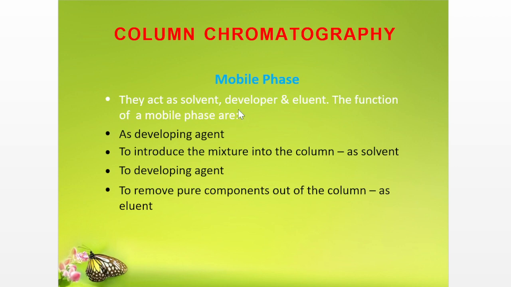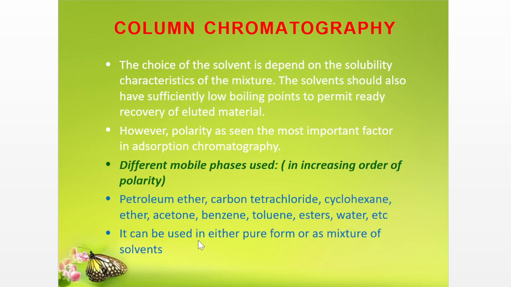Mobile phase. The mobile phase acts as a solvent, developer, or eluent. The functions of the mobile phase are: as a developing agent, to introduce the mixture into the column, as a solvent; and as an eluent, to remove the components from the column. The choice of solvent depends on the solubility and characteristics of the mixture. The solvent should also have a sufficiently low boiling point to permit ready recovery of eluted material.